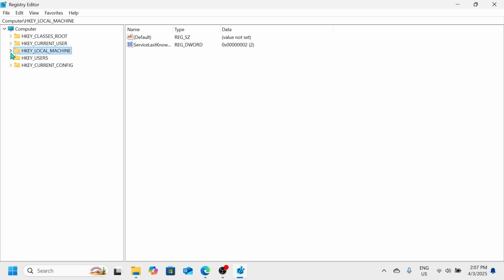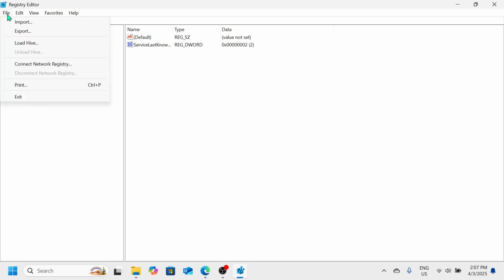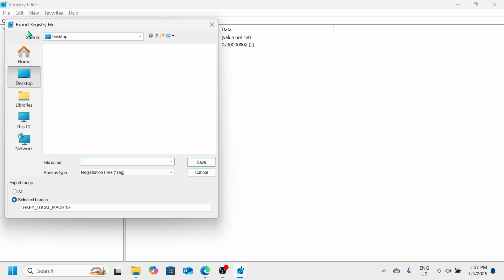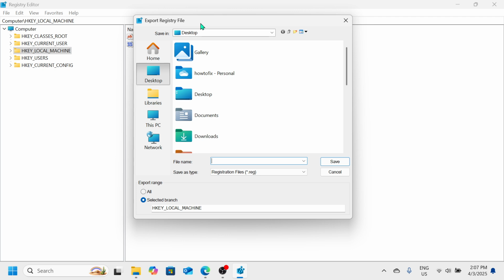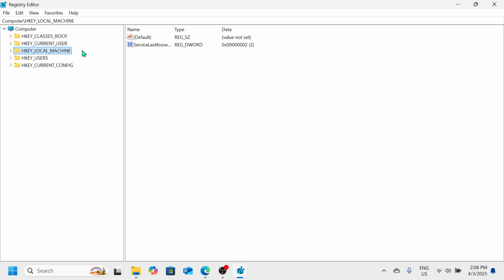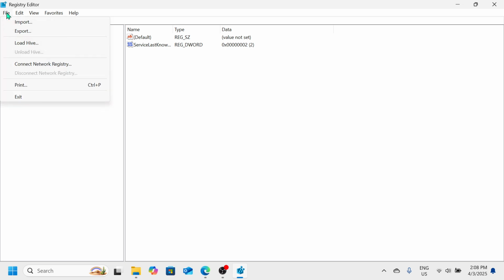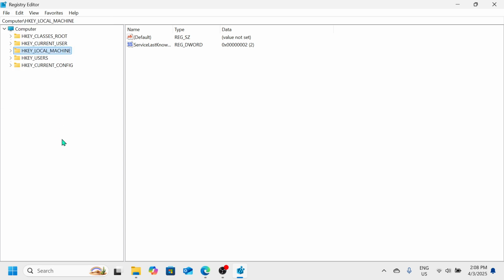Okay, so once you're in the registry editor window, all you need to do is first back up the registries that we have. We can do that by simply pressing the file option, and then clicking on the export option. You will see another window, the export registry file. Please click on the file name and type the name that you want to back it up with, and then click on save. You can also import the file that you have just backed up by clicking this import button here. Okay, so once you're done, let's now move on with the process.